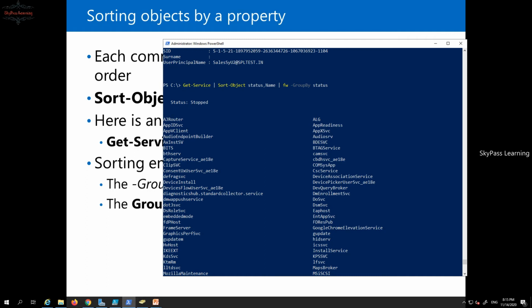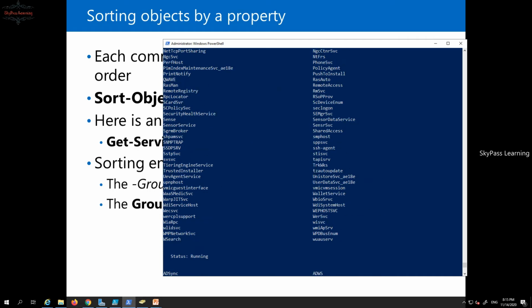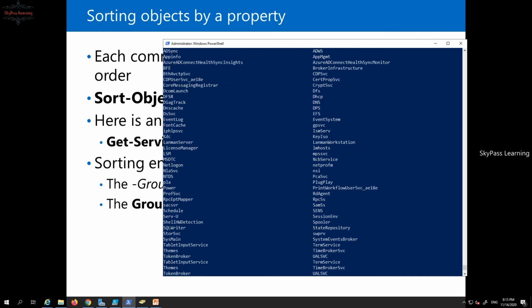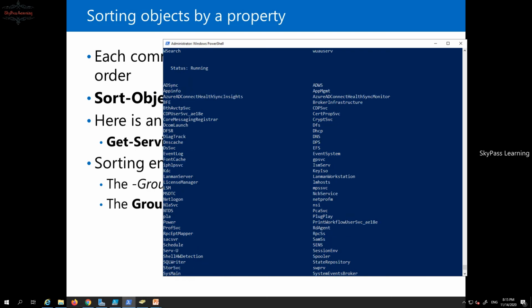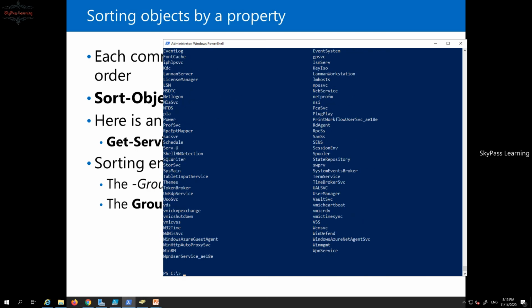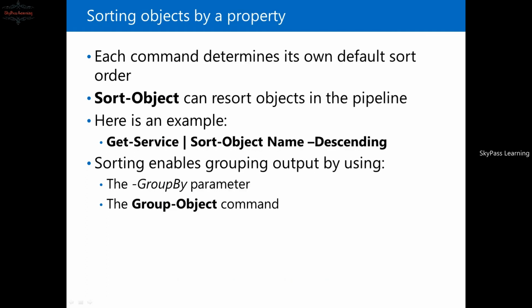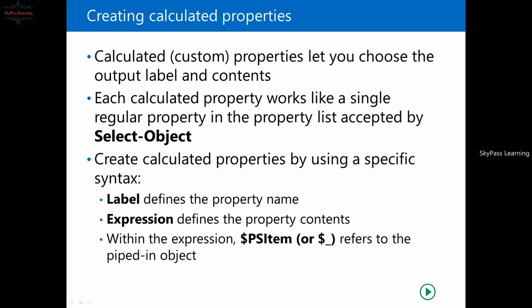So it's taking a status as stopped, and if it has more than one state, 3, 4, 5 states, it will categorize all the states by their groups. So this is how it runs when I run this command. This is the command which I have executed. Okay, now just going back on this.